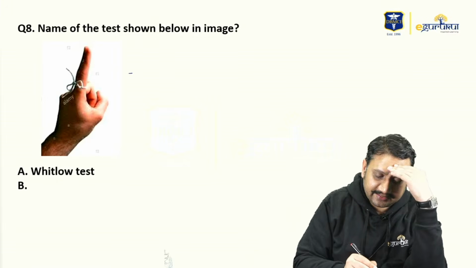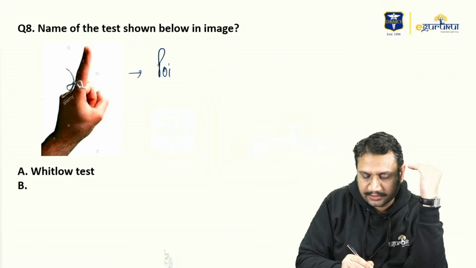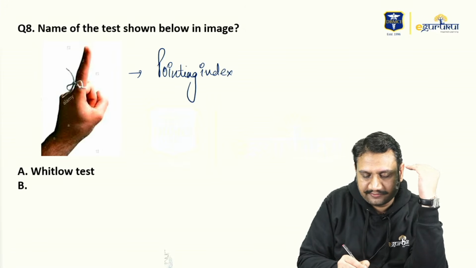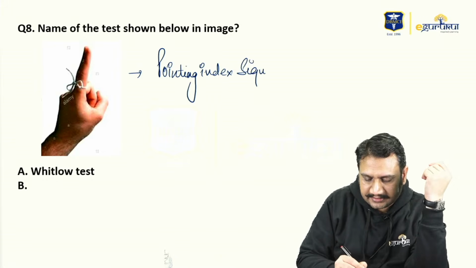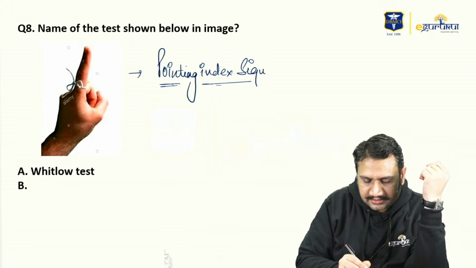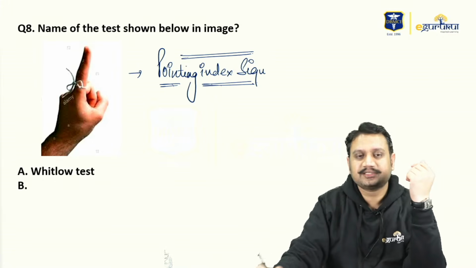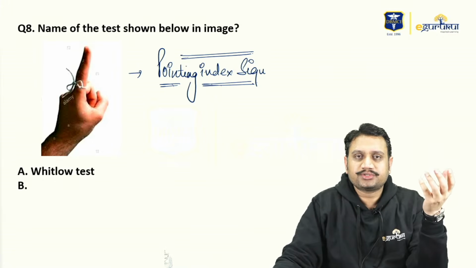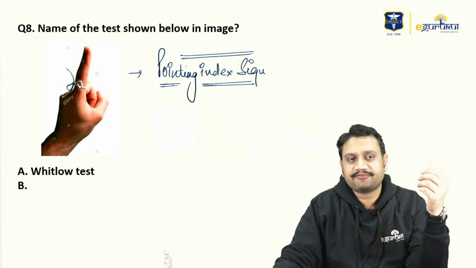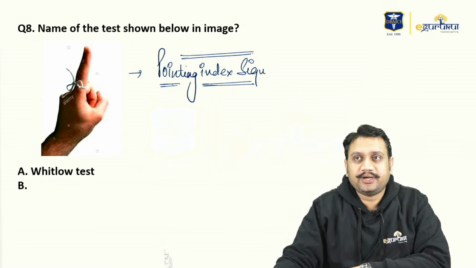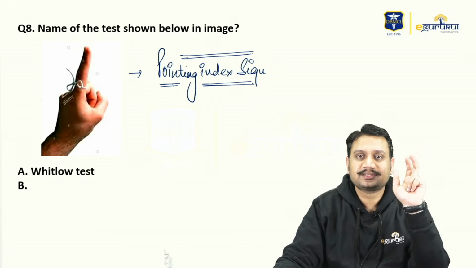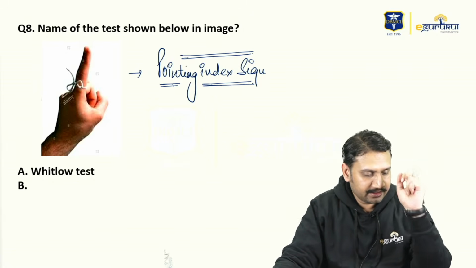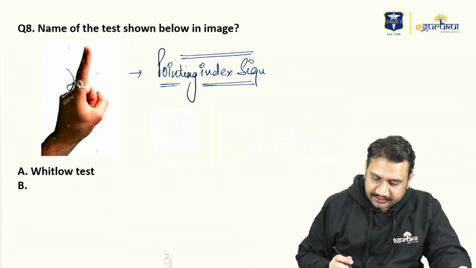It is a pointing index sign. You know this very well. So this is what you call the pointing index sign. If you guys can confirm whether both the questions were there, good. So the test shown in the image is the pointing index sign. If both the questions were given to you in the exam, well and good. If not, then you know how to select one. So pointing index is when you ask the patient to check it. When the patient himself comes to you like this, that's an ulnar nerve injury. Okay, that will be an ulnar nerve injury.